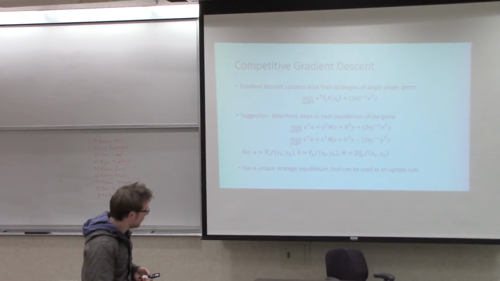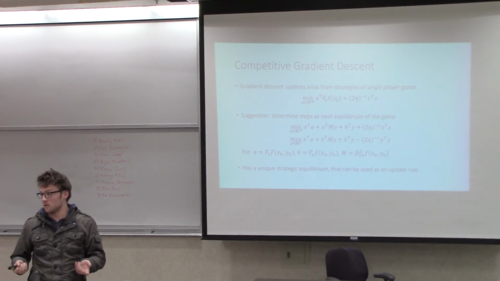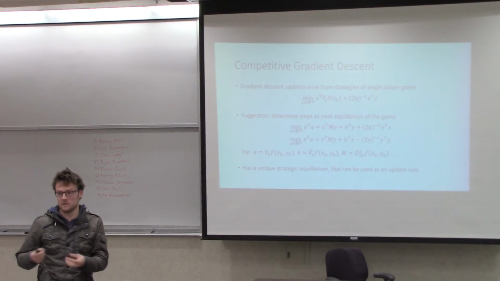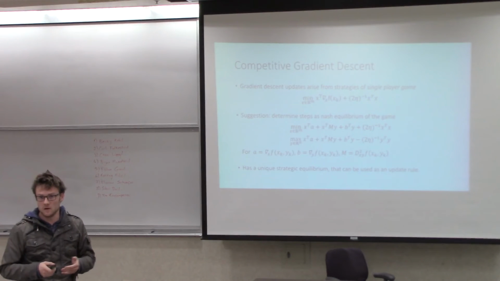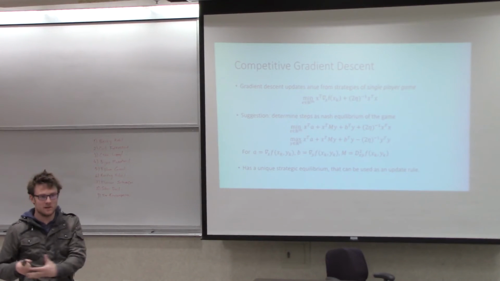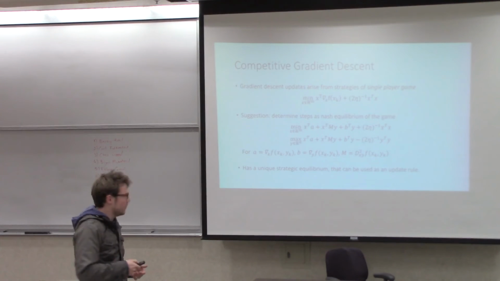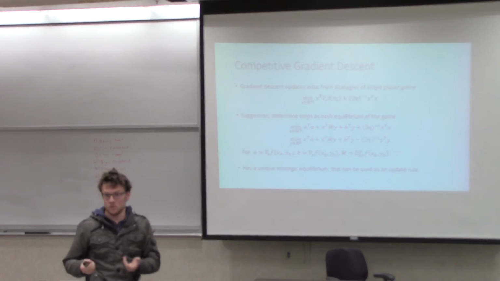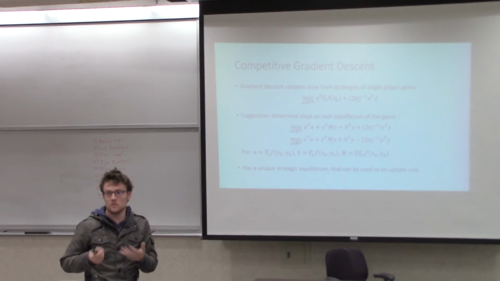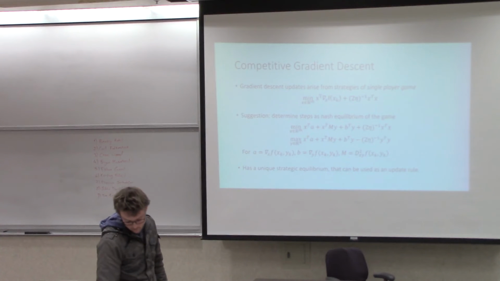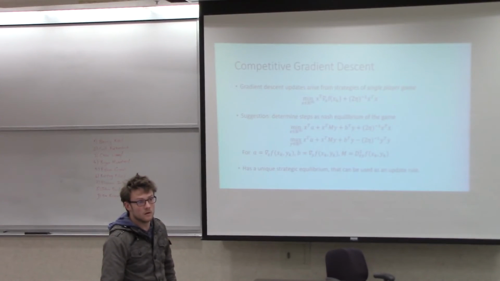Indeed, one can show, as a simple exercise, that this game has a unique strategic equilibrium, which is also pure, meaning it's not randomized. This is just taking the derivative and setting it to 0. But from this game-theoretic perspective, I believe it is something meaningful to do for these two players. Then one plugs this in and gets a closed-form solution for this strategic equilibrium, and the suggestion is to use this as an update step. But before you go on, this is an algorithm you're proposing from scratch, is that right? Yes.